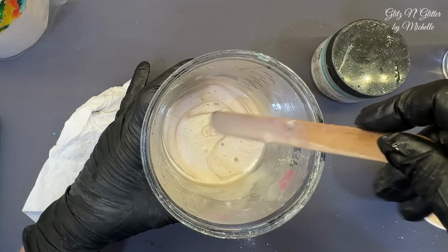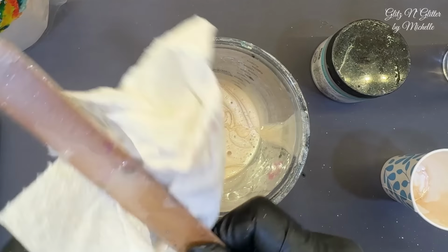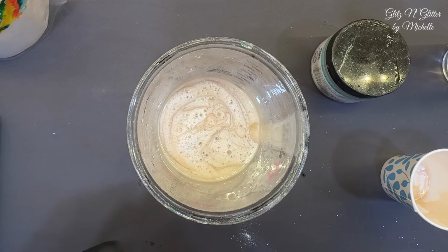Oh, that's pretty. That is so pretty. I should have done that to my first video. Why didn't I think of that? All right, let me get this in the vacuum chamber and we're going to start pouring.